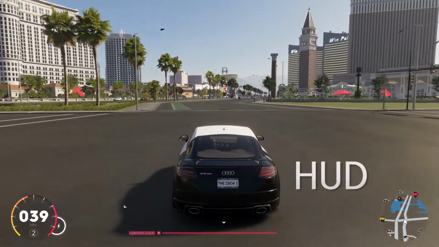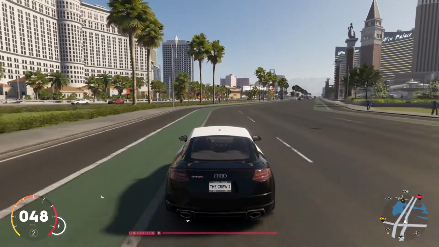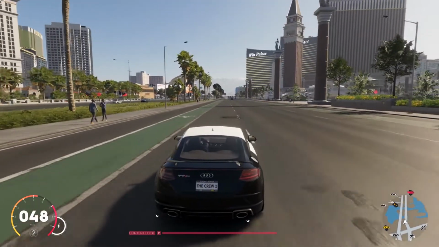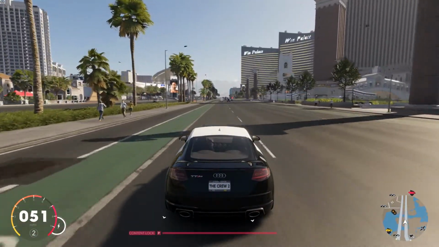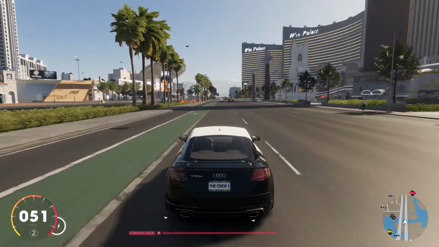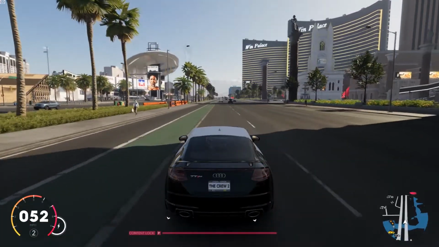HUD elements might be confusing to some, since the speedometer and map are more commonly found on the opposite sides to those of that in the Crew 2. As well as that, ultra-wide gamers have the HUD elements still positioned in the 16:9 locations, so a HUD editor would be a welcome addition.